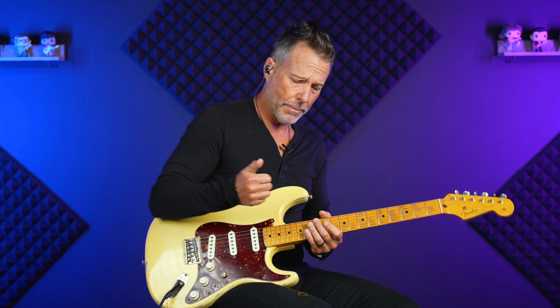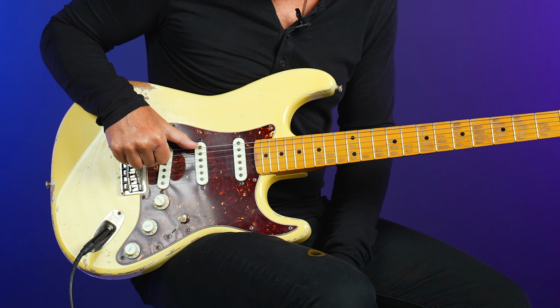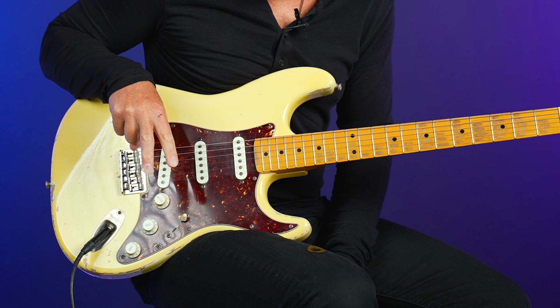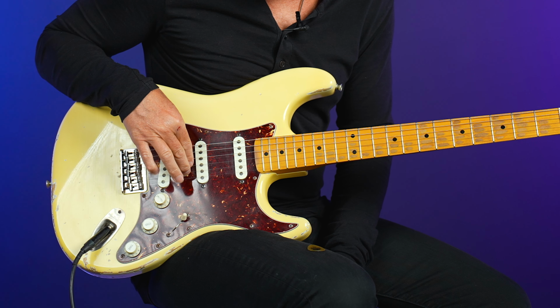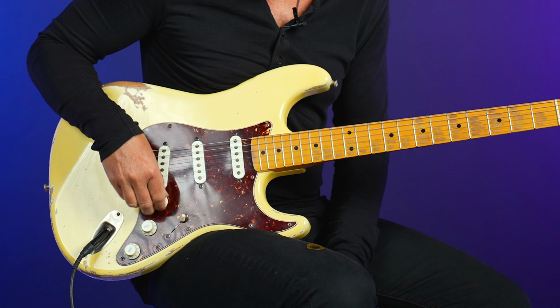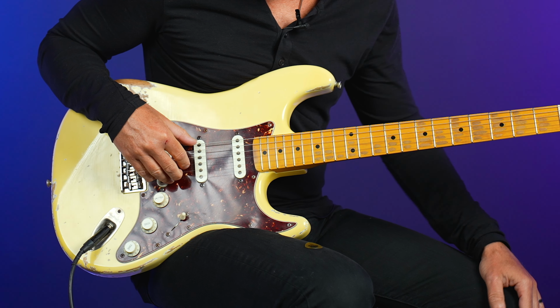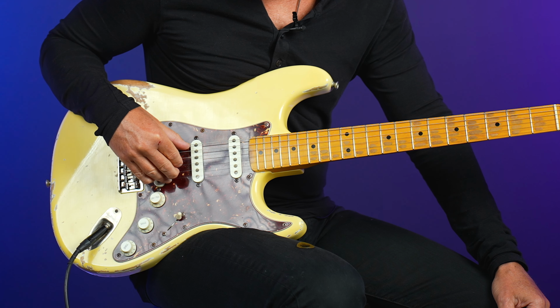Now for our seventh exercise, we're going to be looking at fingerpicking or fingerstyle, right? We've got to get those fingers working. So really quickly, we want to make sure that we're using the thumb for strings 6, 5, and 4 and using fingers 1, 2, and 3 for strings 3, 2, and 1 respectively, okay? And so the exercise here is going to look something like this. Open, so you don't have to even be fretting anything. It's going to look like this.